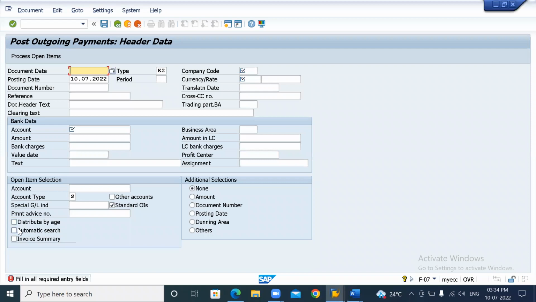So these are called check boxes here. And here you can see other accounts, standard outstanding invoices, right? It's not like a radio button. Here we can select 1 or 2, 3, 4, or all. You can select only 1, you can select only 2, or you can select all 3, and this one also.